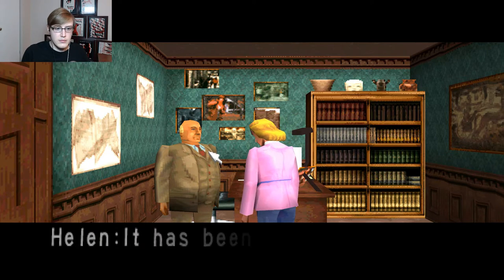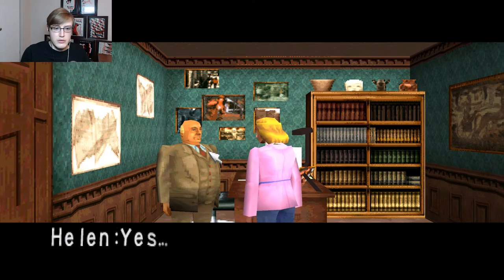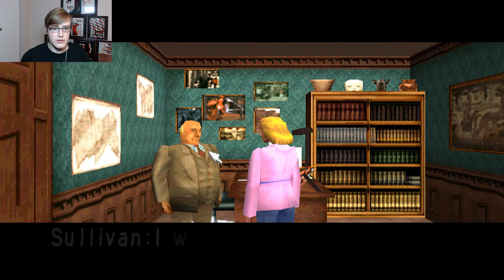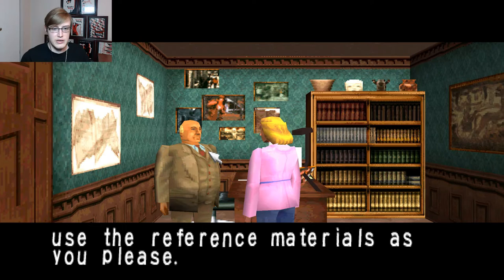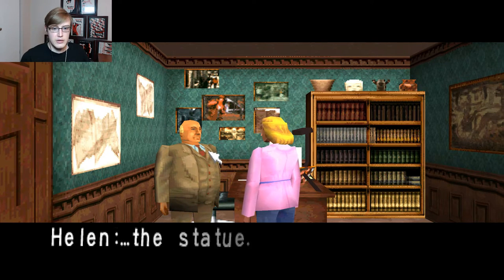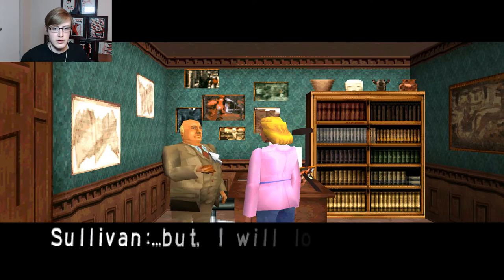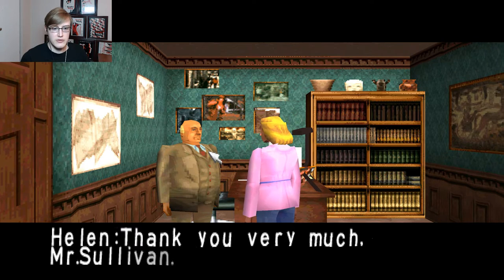Hello, Helen. It has been a long time, hasn't it, Mr. Sullivan? Yeah, it's been like 12 hours. I've heard about what happened to you. How terrible. Yes. By the way, Mr. Sullivan. Yes, I have heard. There is something you would like to research. I'll give you a key to the reading room, so you can use the reference materials as you please. The reading room is right next door. Oh, and the statue. Oh yes, that's it. However, I do not recall Professor Barton leaving it with me. But I will look into it, so you might stop by on your way out. Thank you very much, Mr. Sullivan.